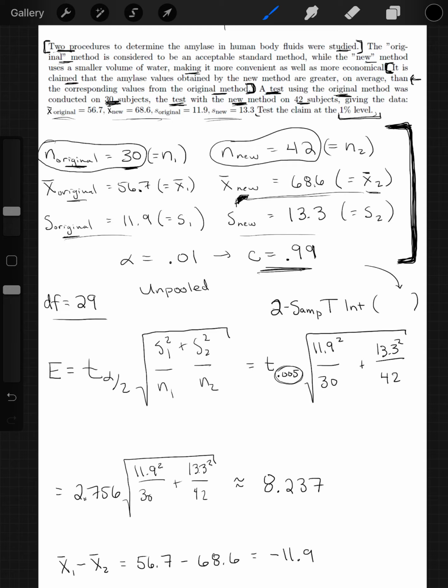So if you're given a level that's small, like 1%, that is a secret way of telling you alpha, not C, right? Because alpha values are always going to be closer to 0: 0.1, 0.05, 0.025. Alpha values are always close to 0. So if it tells you a small percent level, it's telling you alpha, right? That's why we have alpha equals 0.01 here. And we get C because C is always 1 minus alpha, right?